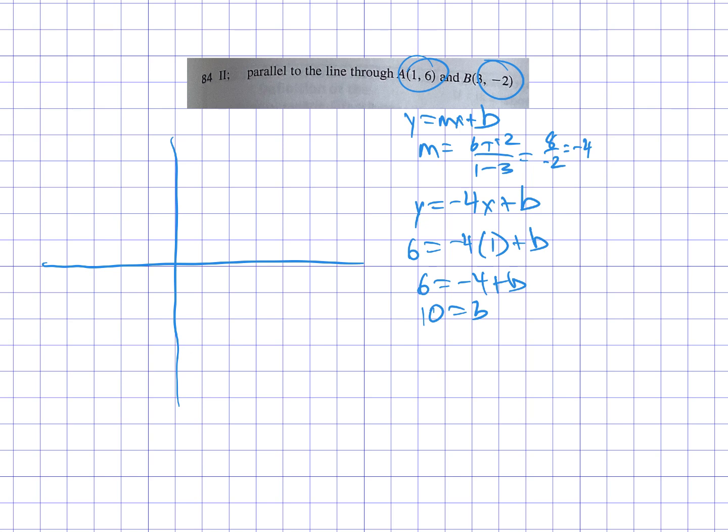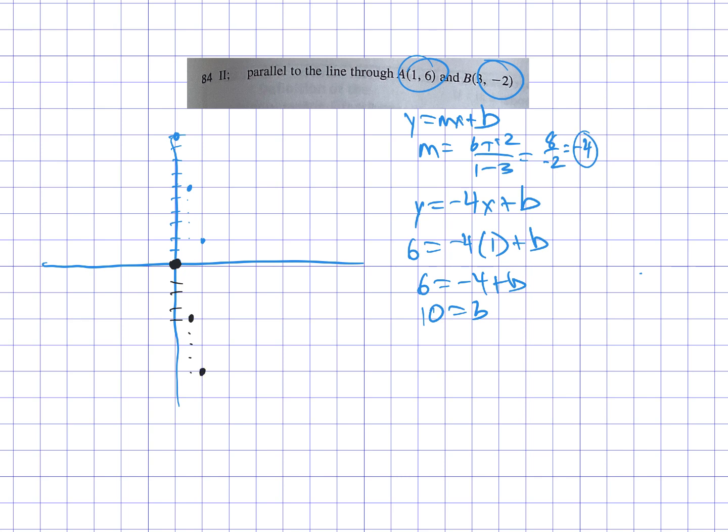All right, so here is our problem here. I'm going to change this again. All right, it's not letting me do it, so I'll just go by 2s. So 1, 2, 3, 4, 5, 6, 7, 8, 9, 10. And the slope is negative 4, so down 4. 1, 2, 3, 4. And over 1. Down 4 more. 1, 2, 3, 4, and over 1. So that's parallel to this. All I need really is the slope. The slope is negative 4. So, again, it starts at 0 and goes down 4. 1, 2, 3, 4, and over 1. 1, 2, 3, 4, over 1.